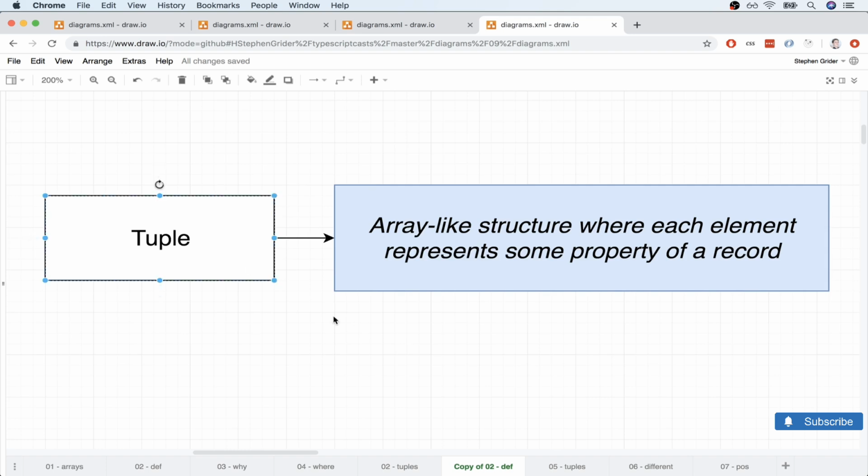So when we are working with a tuple, we have something that looks very similar to an array, very, very similar. But the big difference here is that we are going to have every element inside of this array-looking thing represent one specific property about some record. So whereas an array organizes a collection of different records, a tuple usually contains multiple different properties to describe one single thing. And as a follow-up to that, usually inside of a tuple, we will mix and match many different types of data inside there. So let's take a look at a quick example.